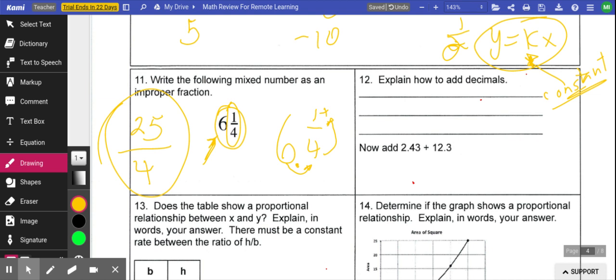Okay? 12. You can go ahead and try that one on your own, how to add 2 decimals. This is very, very simple. All you do is line up the decimals, and add. Okay? So try to add these numbers up yourself. Go ahead and pause the video.